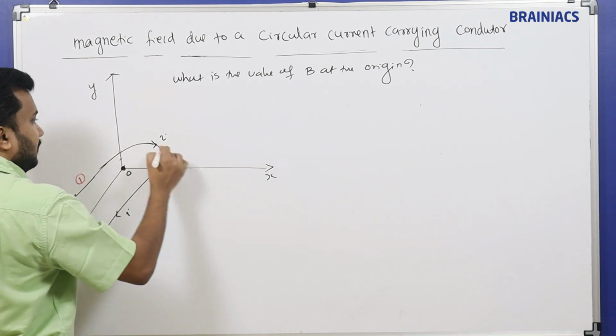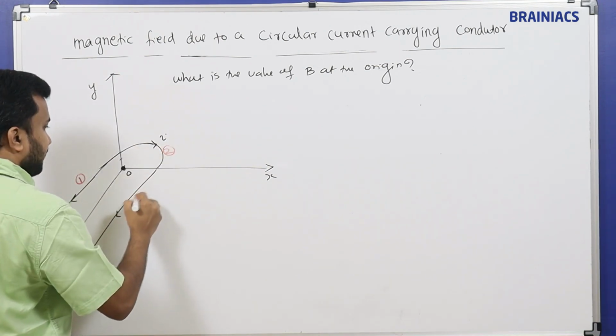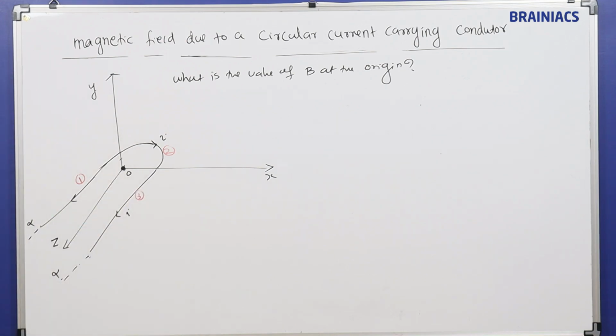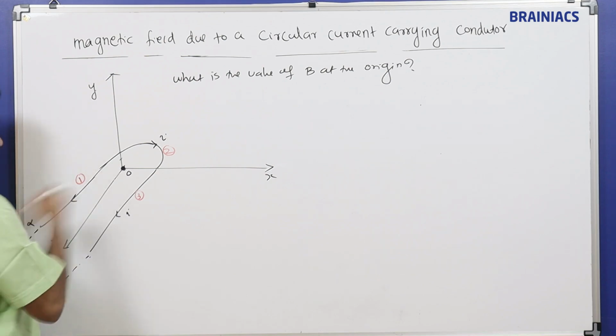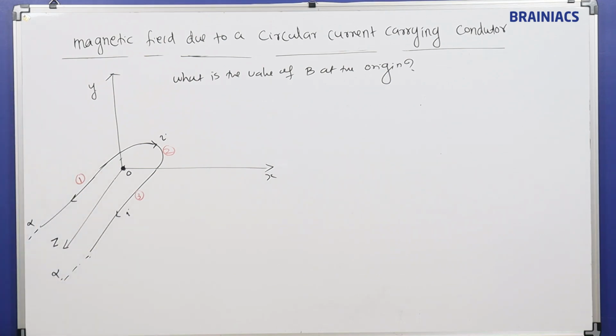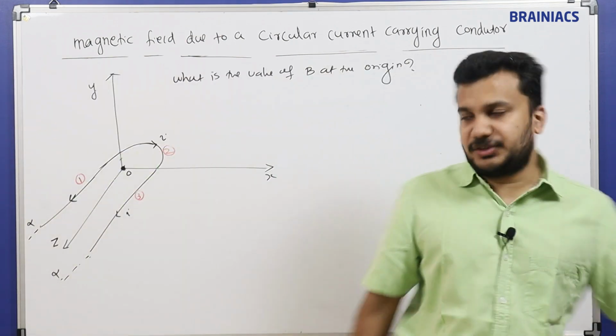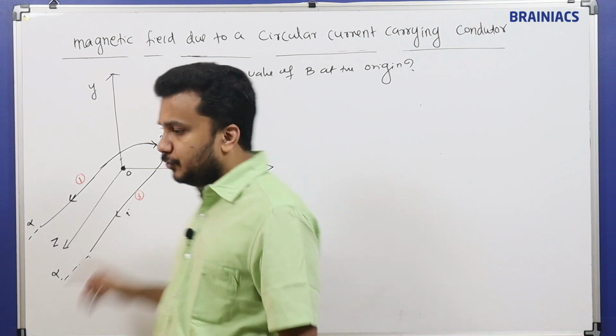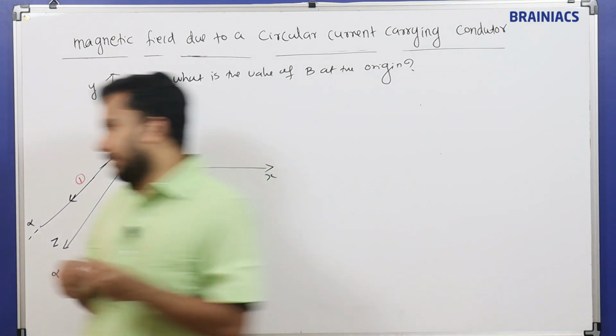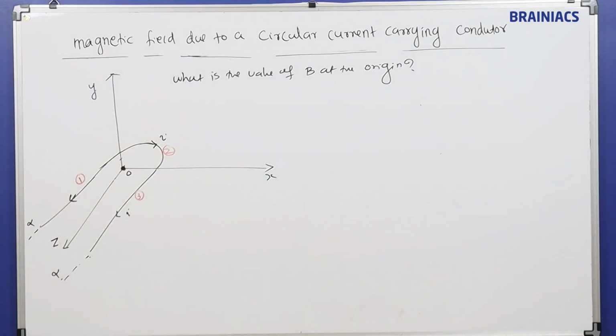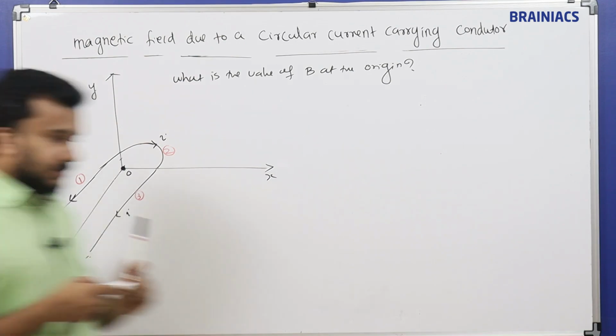Number 1 is this one, number 2 is this one, and number 3 is this one. 1 and 3 will be the same, right? They are infinite current carrying conductors. Let me see what is happening here and how we can answer it in a perfect way. Conductor 1 is an infinite current carrying conductor which is passing the current outside. You have to imagine something over here.